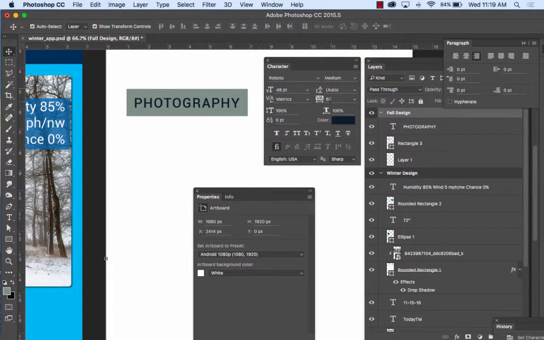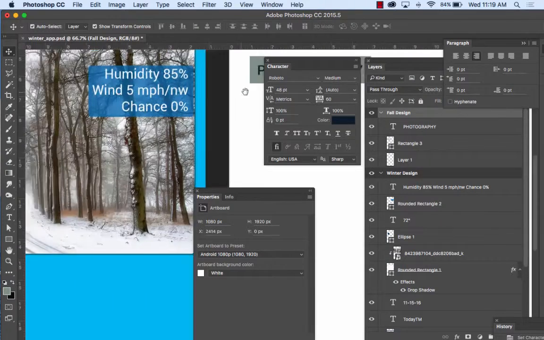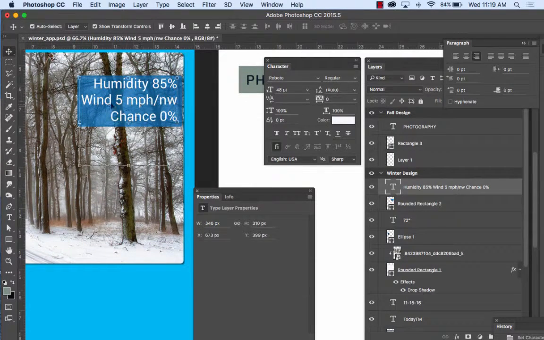I gave it a little bit more line space, a little bit more letter spacing, and that looks a lot better than squishing and scaling. So just be aware of trying to avoid that, which is the problem with this over here. Again, this looks a little tight in here.